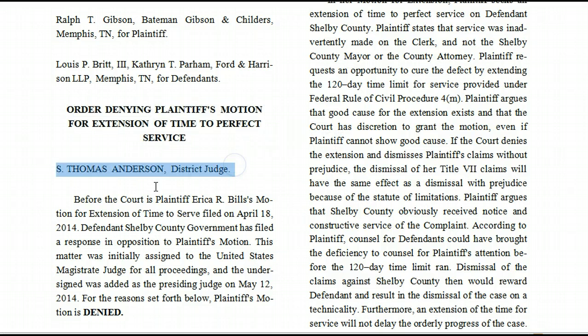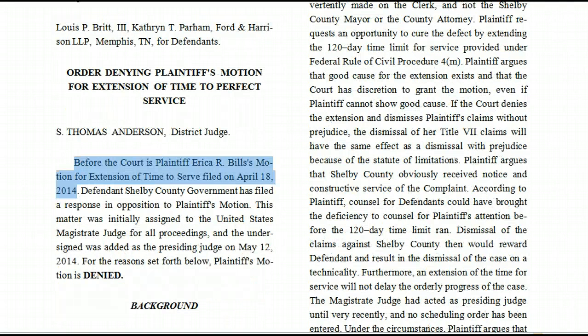You won't see a title like this on an appellate court opinion. And here is the name of the judge that wrote this opinion, S. Thomas Anderson, who is, as we said, a district judge or a trial judge in the federal system. Moving right along to the first sentence of the opinion, this identifies what motion the judge is addressing in this opinion.